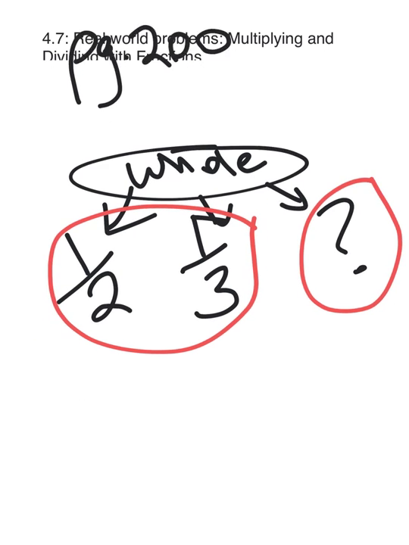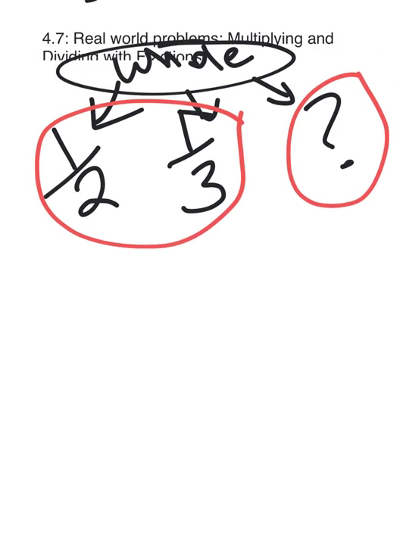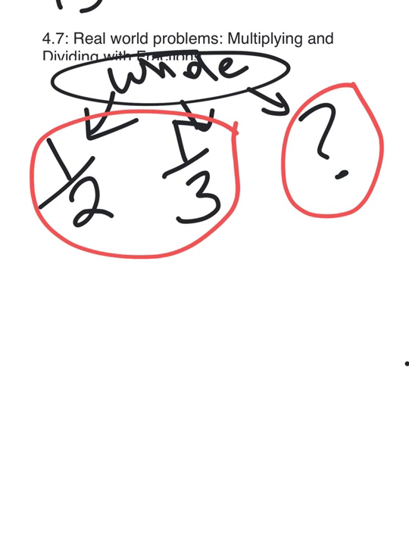Do you remember what we need to do when we have two fractions that are not like? So half and a third are not like fractions. They have different denominators. How are we going to compare the two? How can we say a half of the fruits went to this person and a third of the fruits went to this person? You need to make it easy on yourself. If you were to draw a model of this problem, it should not be out of two parts, because then you would only represent the first customer that got half. It should not be out of three parts, because then you would only represent the second customer that had a third. How can you represent both customers? You need to find the least common denominator, and that would be 6.